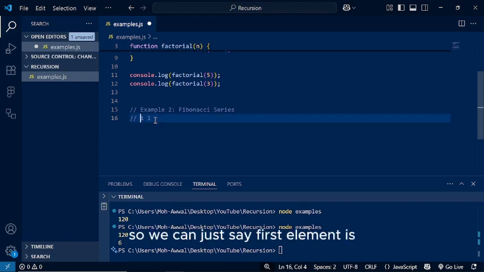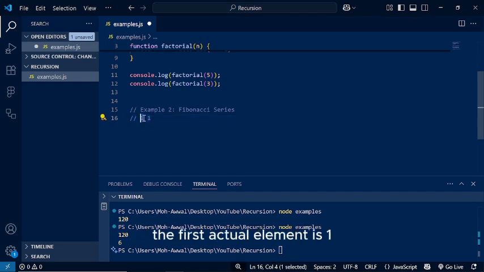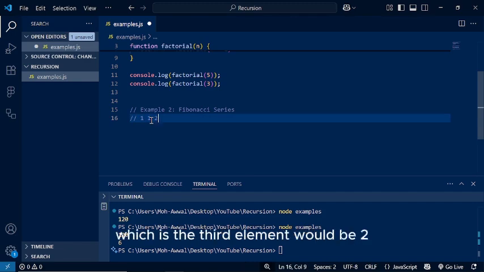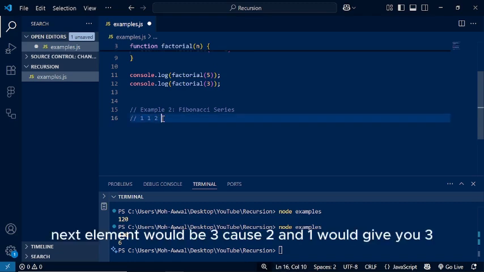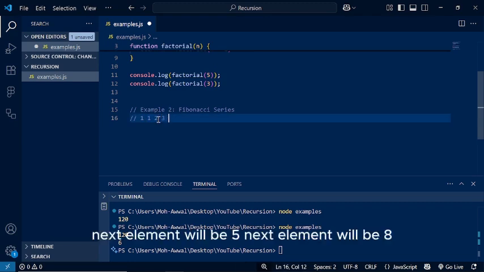Okay, so we can just say the first actual element is 1, the next element is 1, because 1 plus 0 equals 1. So the next element after that, which is the third element, would be 2, because the sum of the previous two, 1 and 1, gives you 2. Next element will be 3, because 2 and 1 will give you 3. Next element will be 5, next element will be 8, next element will be 13, and so on and so forth.